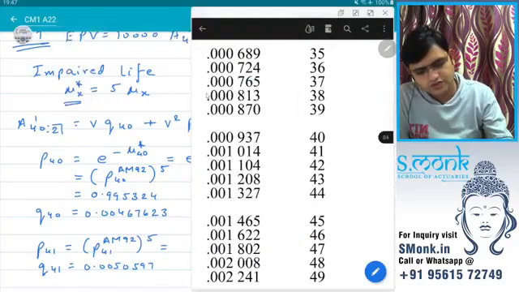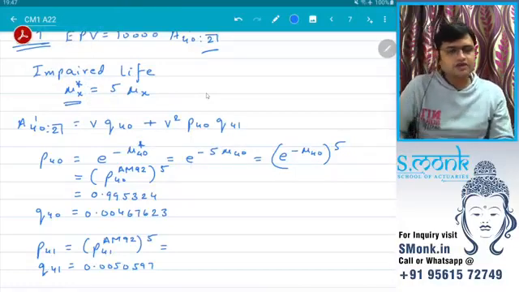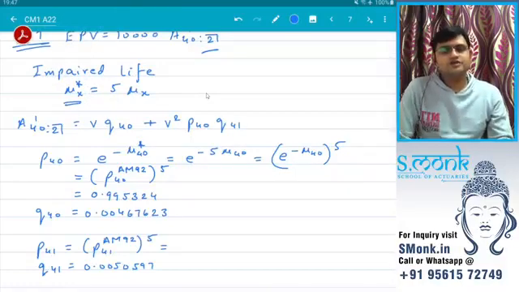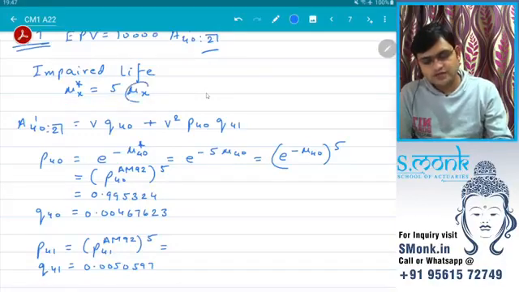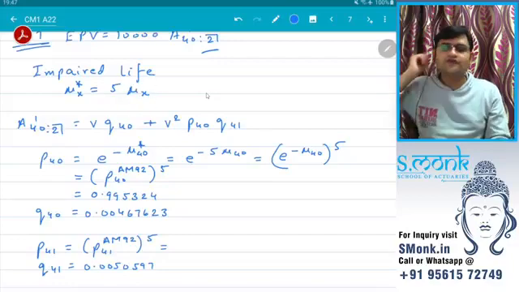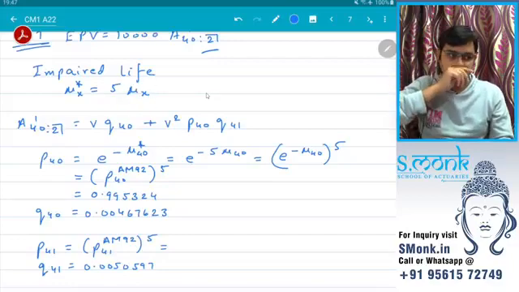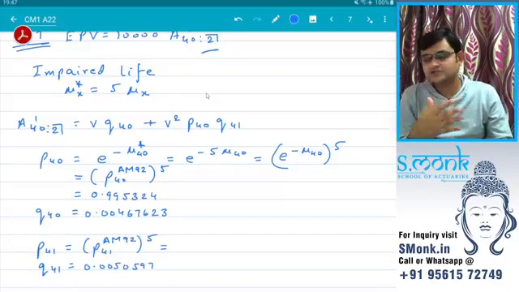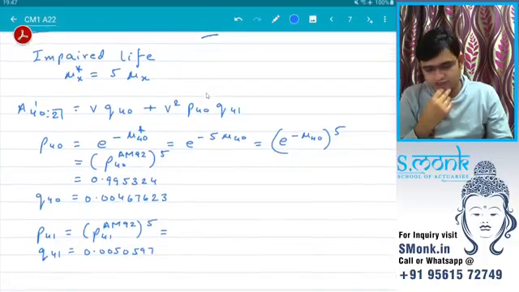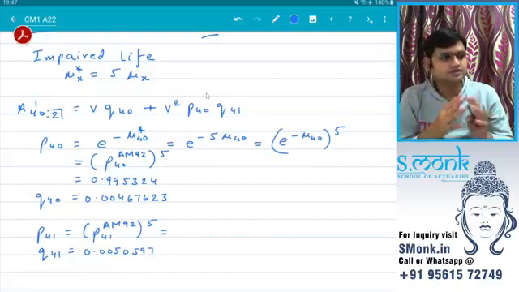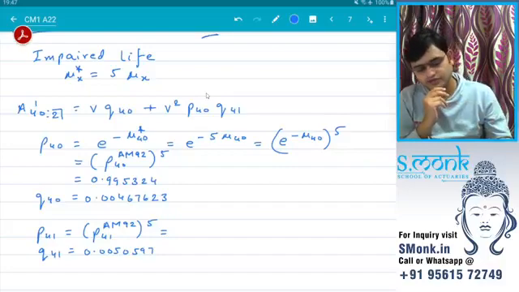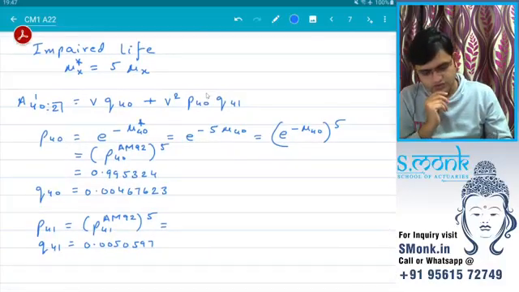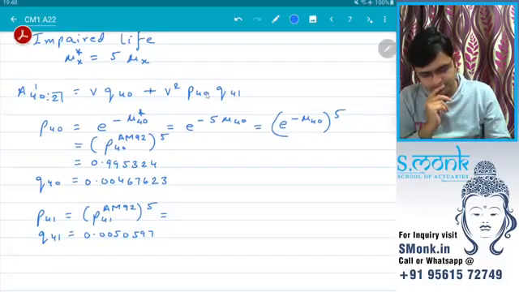0.0050597. So as I said, we will not be taking the mu values from the table, even though mu values is what we are relating. So these table mu values, this AM92 mu values, we will never be using. Okay. I've never seen a question where they ask us to use the table mu values. Because I think they have used some other methods to calculate the mu, and we use constant force of mortality to figure out our mu values. So using that, we have calculated these values now.